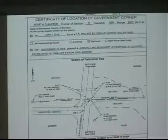Let's go to the next one, Deb. So Scott took all of the measurements, all of the information in those court orders. He took the 2 surveys and took other surveys, and he came up with what we believe to be the location of that north corner based on the 1905 judgment. And this is the intersection. This is a county road here. I think it's called Partridge Road sometimes. And there's a town road here.